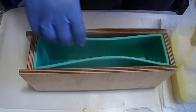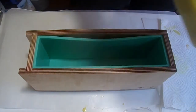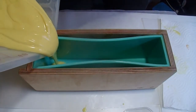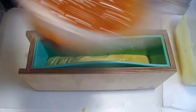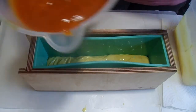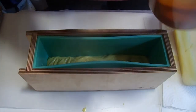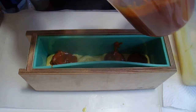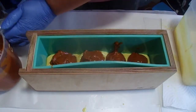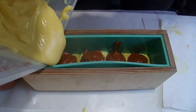Okay. For some reason this does not want to stay put. Let's get this into the mold. Boy, this is getting thick fast. Wasn't expecting that. Won't be much of a swirl. I'll just take a chopstick to it, swirl it up.